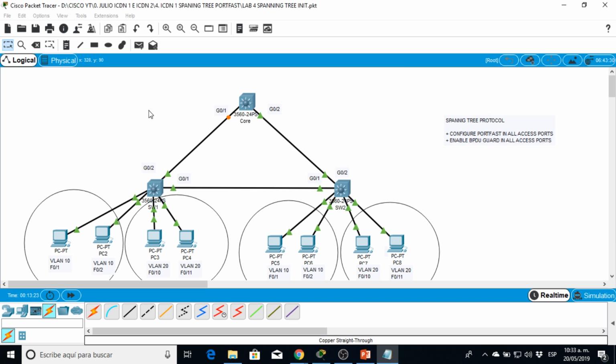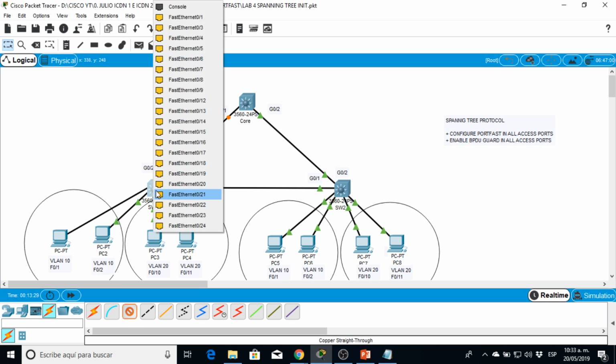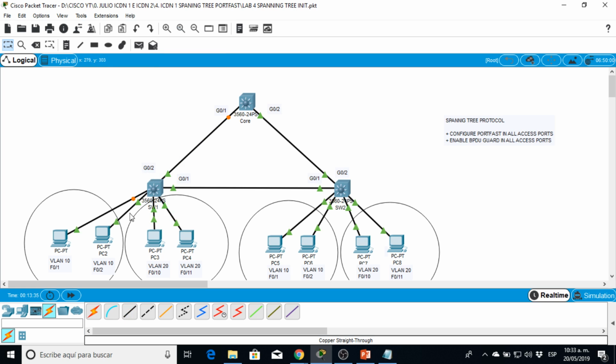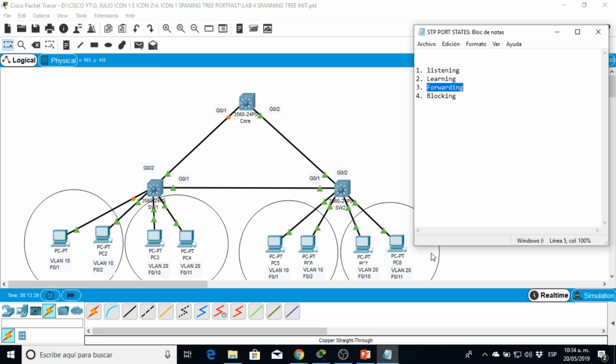If I plug in another port that I haven't configured with PortFast, look, it's still orange. It's going through listening and learning.